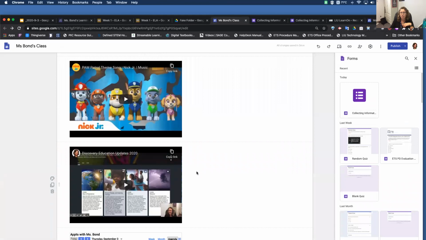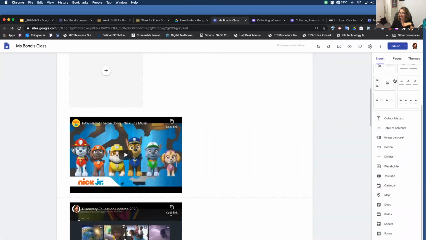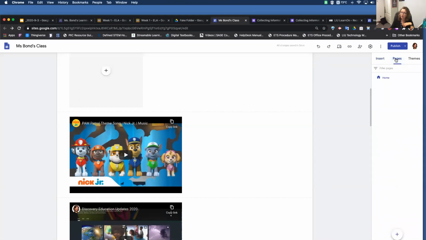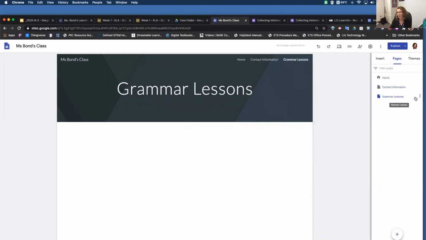So this is just me quickly throwing a whole bunch of random things in so you can see how I can insert all of these things in the insert piece. The next one over is pages. This is where I can add those pages where maybe I want to be like contact information. See, and I can do the same thing and edit each and every one of these pages. Maybe I want a, where are my lessons? So you see I can do that. I also want to point out I can go over here to these 3 dots and I can add a subpage.